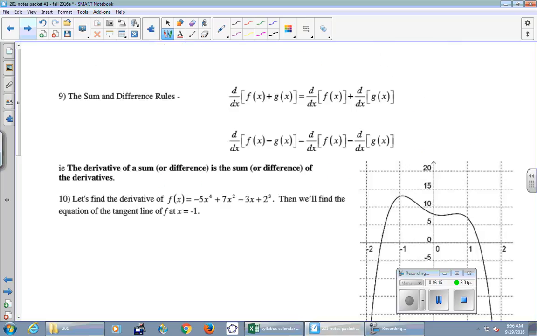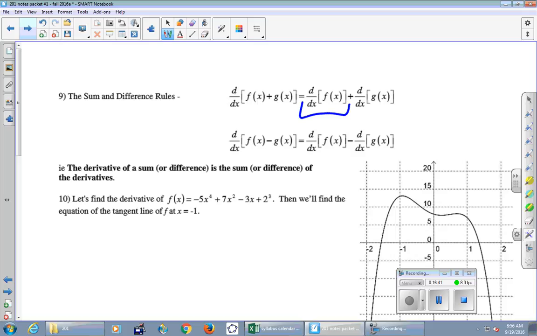Some differentiation rules. These ones are kind of a mess to look at, but they're really easy to implement. I'll try to read the first one in symbols. It says that the derivative of f of x plus g of x, we've got two separate functions just added together. It turns out that you are able to take the derivatives completely separately, and just add their derivatives up, and then that's the answer. You can just take the derivative of the first function, f of x, and completely independent, take the derivative of the second function, g of x, and then just add them up at the end. And it works just as nicely for subtraction. So in English, the derivative of a sum or difference is the sum or difference of the derivatives.